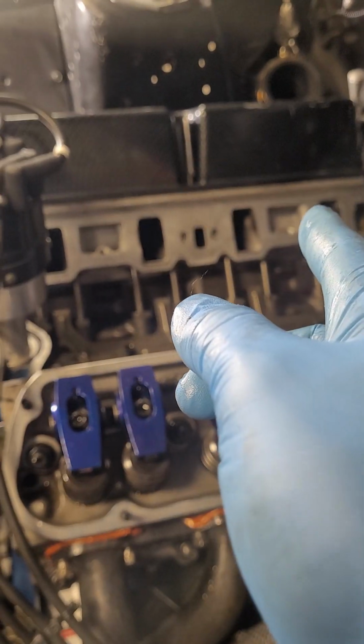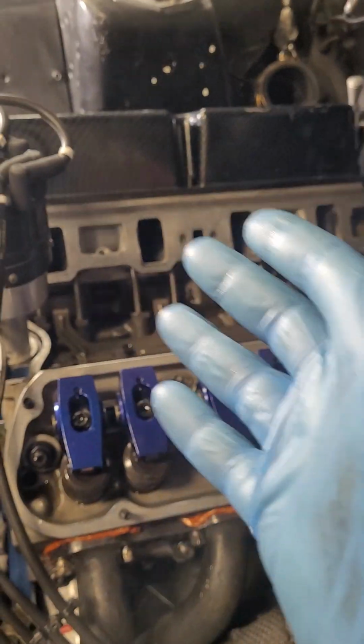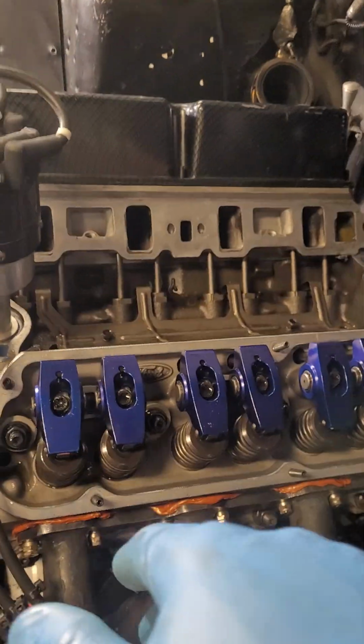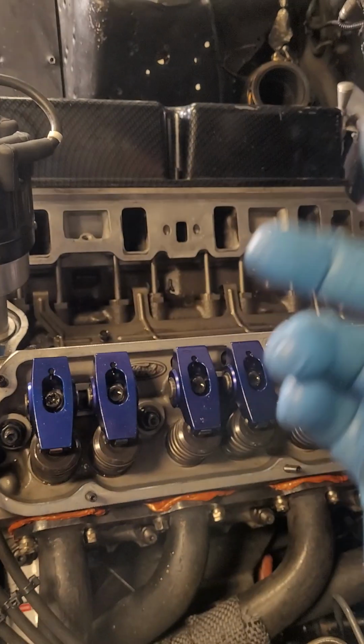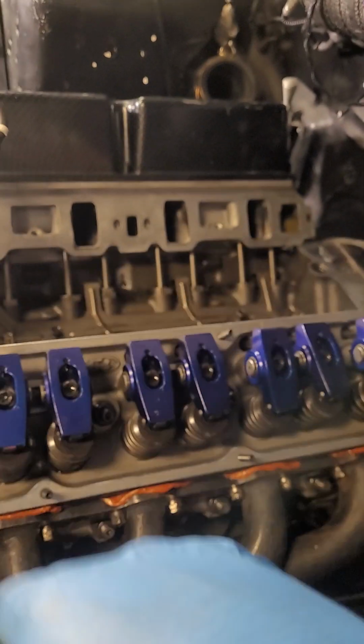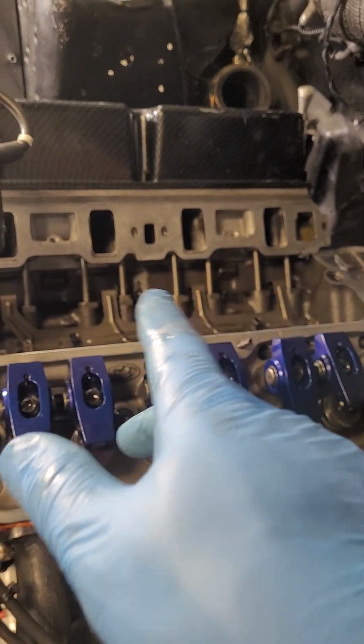So far too, compression on all cylinders is good. It shows good compression on all of them for some reason. And I know it's hard, the engine's cold too. That's the other kind of weird thing, checking compression. But I'm just happy to see that everything's holding the way it should. But that back cylinder has more compression than the front three. Whatever, I don't know. But that's it, guys.